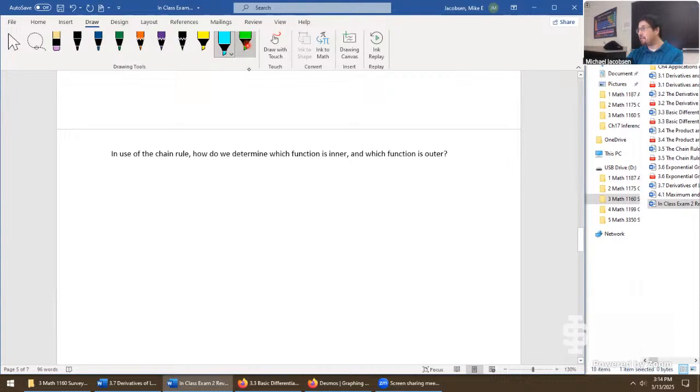When we say which function is inner, we're talking about function 2, the inner one. This is just a throwback. Function 2 means this is the derivative we handle second in the chain rule. And when we say which one is the outer, we're talking about function 1, the outer function, the function we do the derivative of first in the chain rule. And there's lots of levels to answering this question. First, let's give an abstract answer to this, and then we'll give some more concrete answers.